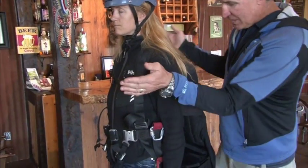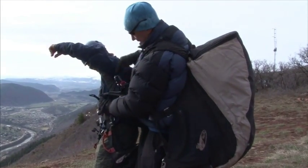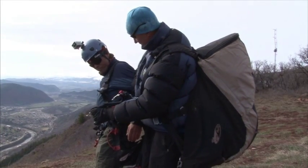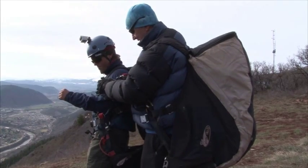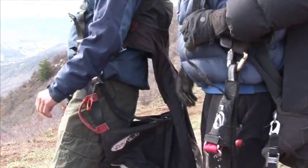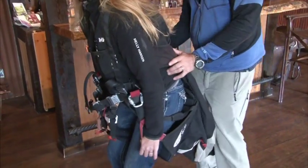Once we're in the air, there are going to be two spreader bars here. Depending on the pilot you fly with, some pilots will have you keep your hands in front. Once you're in the air, the first thing you want to do is slide your elbows close to your body, underneath the two bars — which will be explained to you at launch. Then you're going to grab the seat. In this harness's case, you can grab the two red handles, push it down, lift your knees to your chest, and wiggle your butt into the seat. It's a nice, comfortable seat — you want to be comfortable for the flight. Then just sit back and enjoy it.